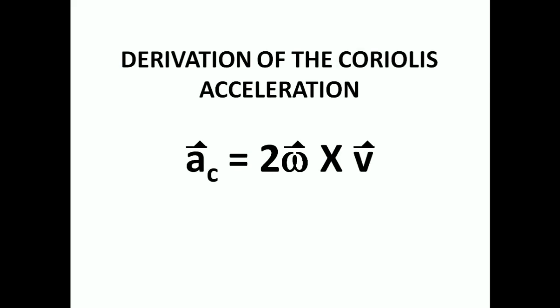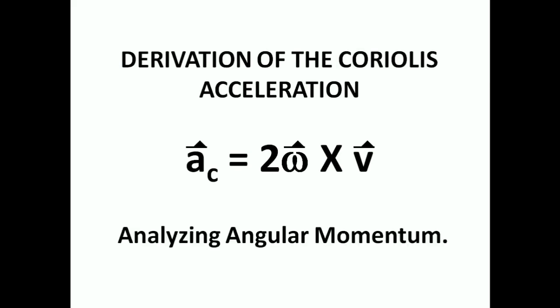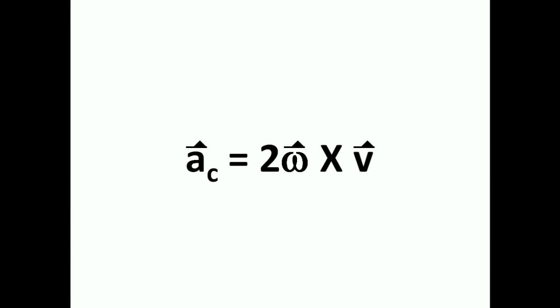In a previous video, I derived the Coriolis acceleration equation by analysing velocity vectors of a slider moving on a rotating arm. In this video, I will be deriving the same equation. However, I'm going to obtain the equation by analysing the slider's angular momentum. It's not a proof which has been taken from a textbook which has been rigorously tested. It's more an interesting result which I've discovered for those who might be interested in the topic.